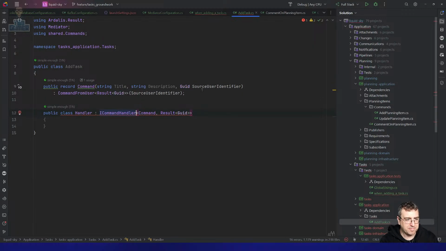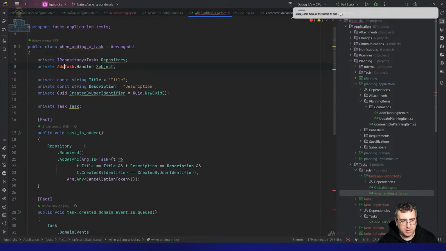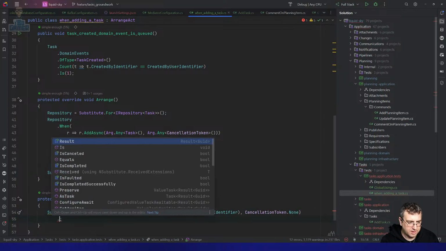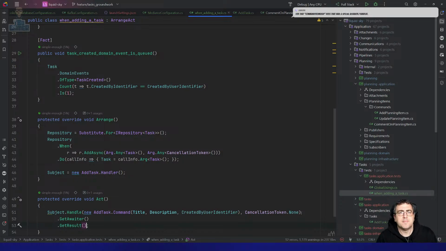I command handler. Let's do that. So I'm not going to implement the code. I'm going to add this to the test builds. We actually don't need that yet. And get a way to get result. For that command from user, does that have a special behavior?